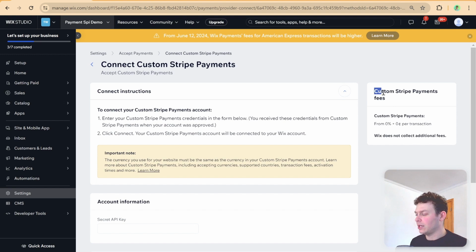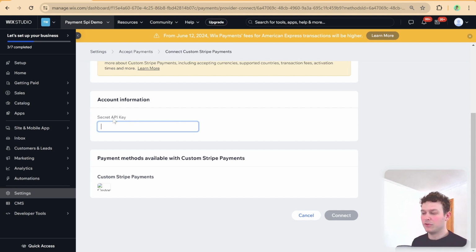And yeah, in terms of the fees, I don't even know how you would possibly set that through the config. Maybe there is a way. I'm guessing that if you're doing this custom setup yourself, then you already know what the fees are, but this could be useful if you're trying to build something more to scale, or an integration as a developer, and you need the site owner to be able to understand what they're seeing and make the connection. Here you can see that we now have only one input for the secret API key, where we're going to put our Stripe API key. Later on, once we do a little bit more of the integration, we should be able to click this connect button and actually make the connection.